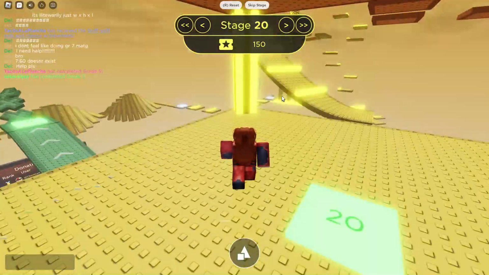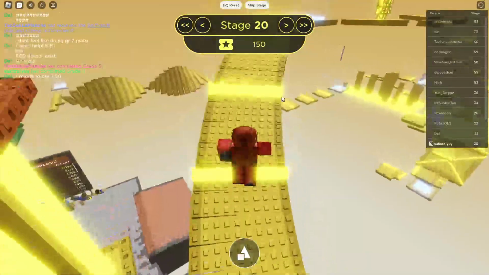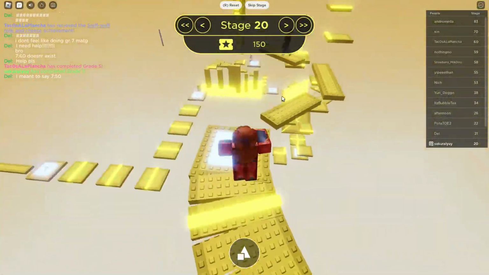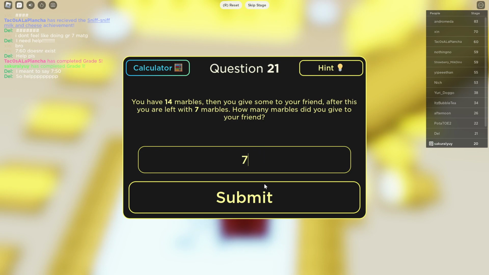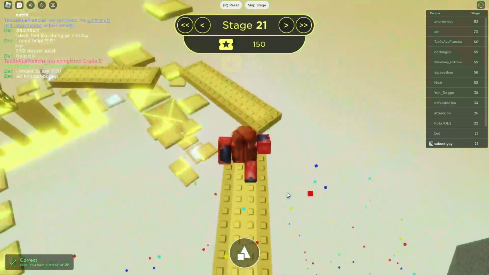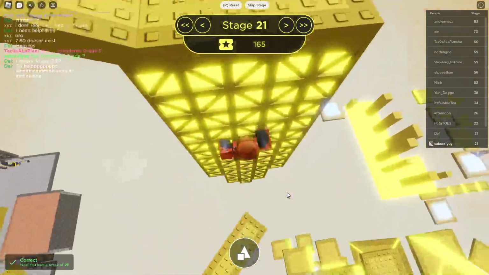Now, apparently, I'm as smart as a second grader. It only gets harder from here. I literally was a beast at second grade math. You have 14 marbles, then you give some to your friend. After this, you are left with 7 marbles. 7! Hey, harder questions, more tickets.